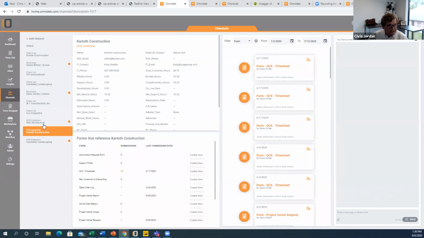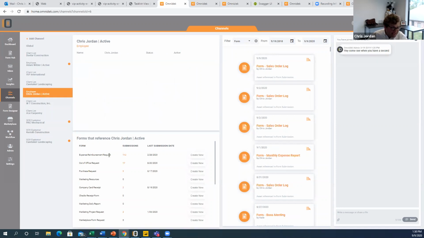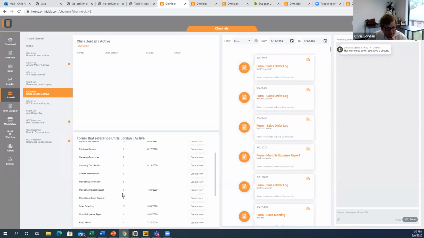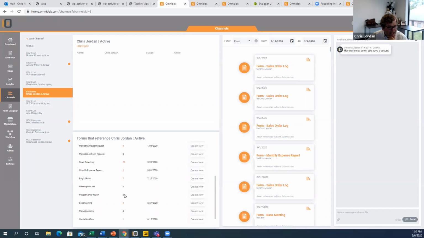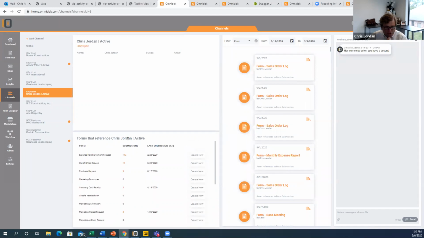But the same logic is there as well for my employee. Like this is my employee file. So instead of all the customer documents, now it's expense reimbursements and out of office requests and feature requests and whatever else that I created as an employee here. So this is a tremendously valuable tool. It has all of the security components. So if they don't have access to forms, they can't drill into it. If they don't have access to that particular asset, they can't drill into it.